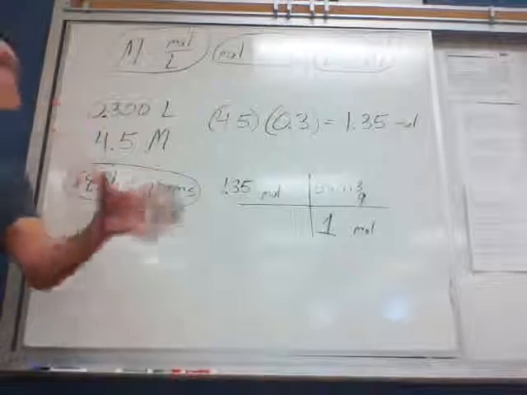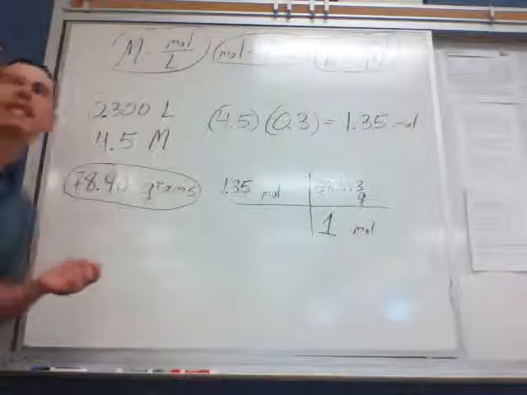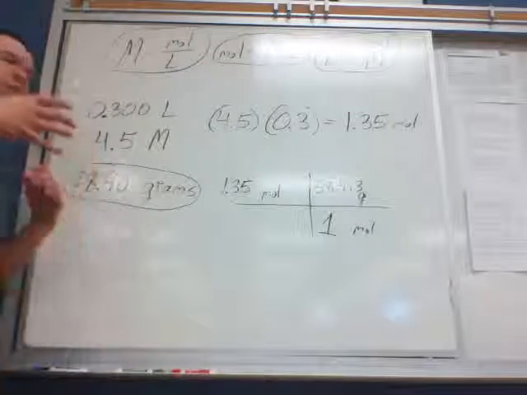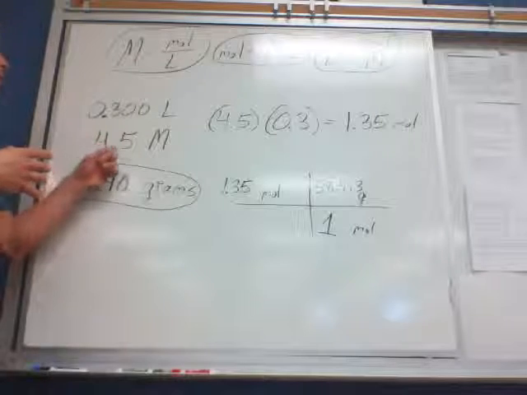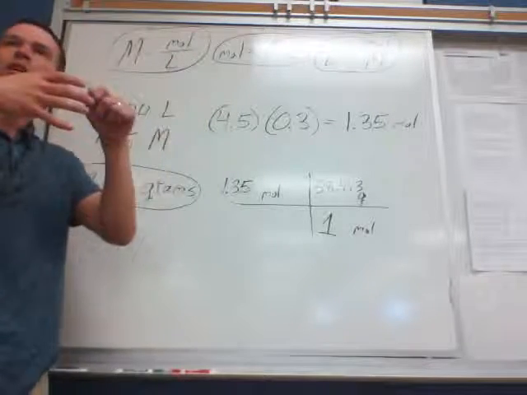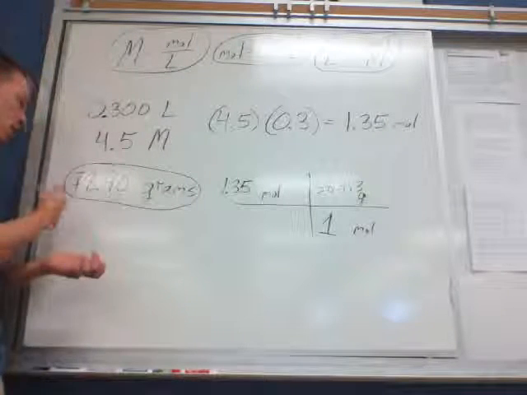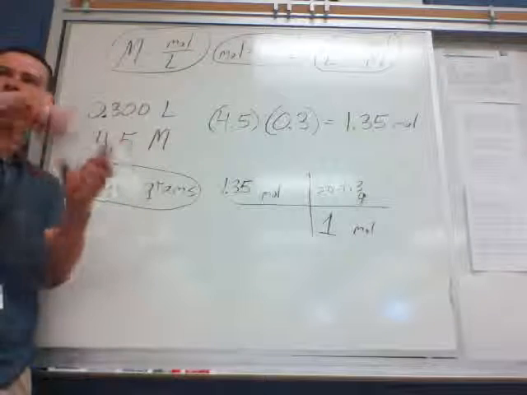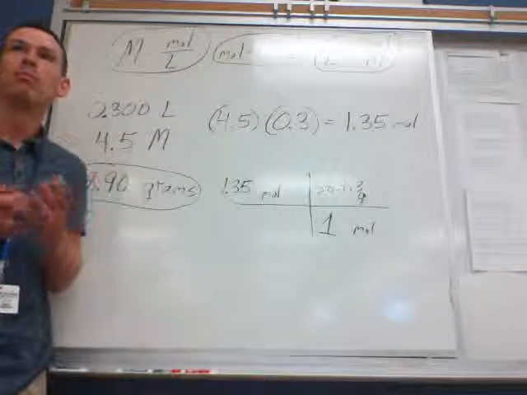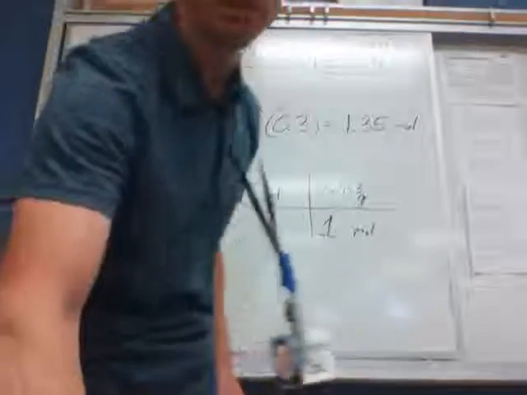Now, you might never have to do it, but this is really good information. If you're sitting there with a beaker that's got 0.3 liters in it of water, and you want to make a 4.5 molar solution of sodium chloride, salt water, you have to add exactly that many grams of salt. If you measure out about 79 grams of salt and put it in there and mix it all together, it'll be 4.5 molar. Let's do another one.